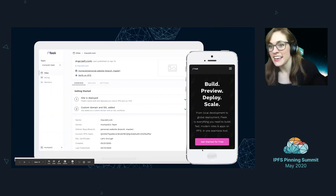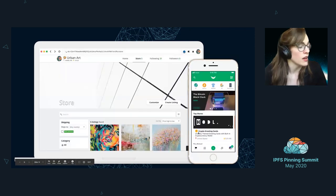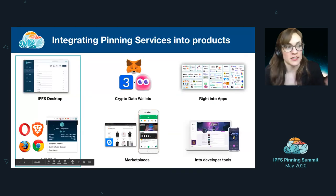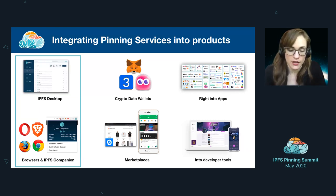Fleek's another example. I think they handle this for you. They pin the content to IPFS, but you can imagine making that so that you as a user who is uploading a website can more seamlessly pay for long-term persistence for your site's hosting. Another example is Open Bazaar and Haven. So this is where you're having marketplaces or stores. And again, right now you host your own IPFS node, you run it yourself for your store. Definitely an opportunity to bake that in more seamlessly and give you opportunities for services you want to use instead. So we just talked about all of the different opportunities here from an ecosystem perspective, places where folks might want to make use of pinning APIs in order to simplify the upload and persistence flow.